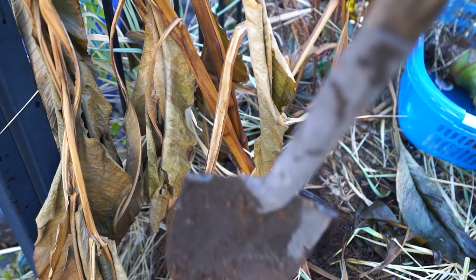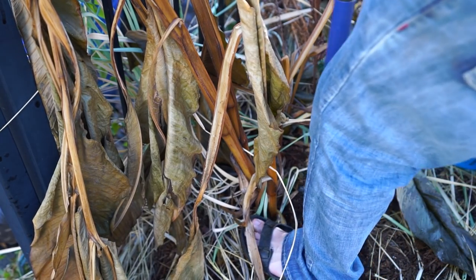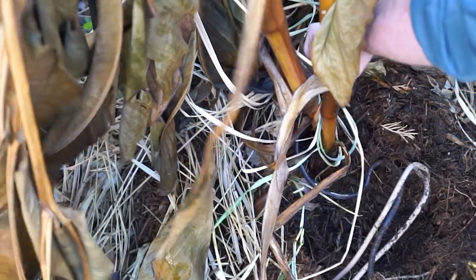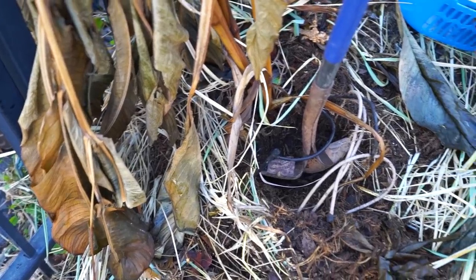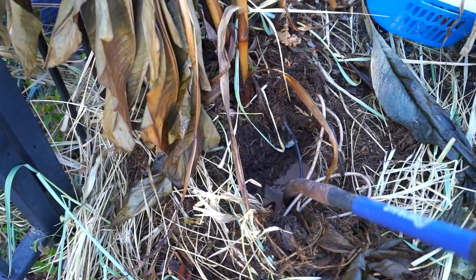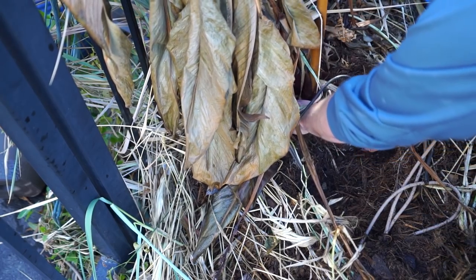I'll let this dry up over the next few days, then I usually just store these in a lawn bag — someplace dark, cool, and fairly dry during the winter. I come in with a knife, make a cut, and get all the squishy stuff off. For the cannas, I think part of the problem is this shovel's dulled out too much. I managed to wrap drip line all around the spot — not smart at all. I had forgotten I planted these so deep.